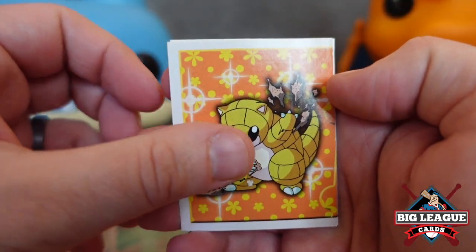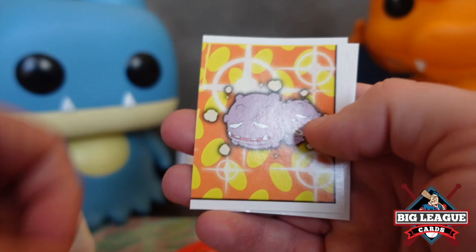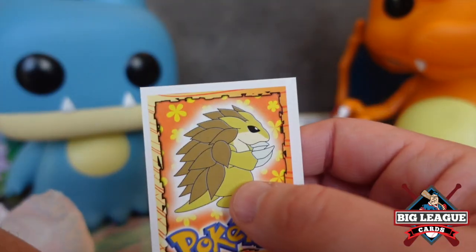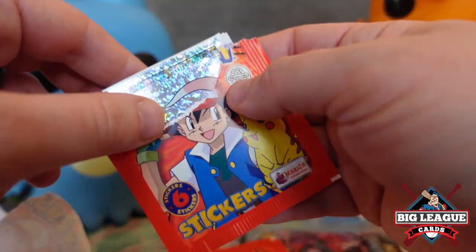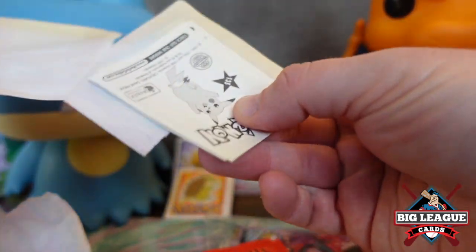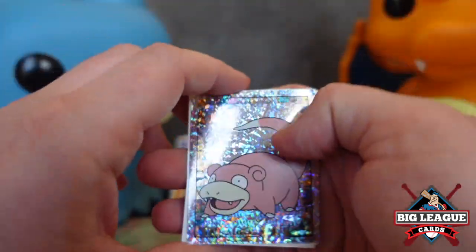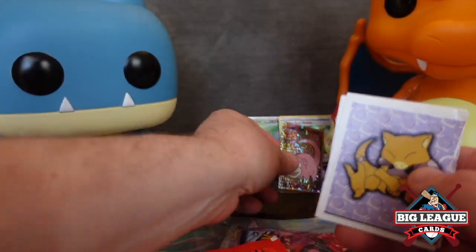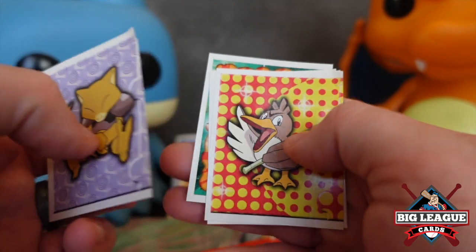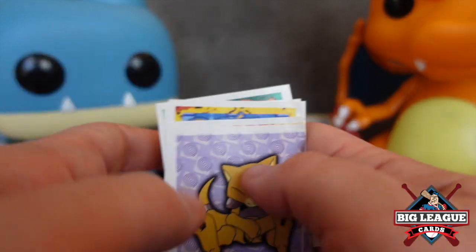And this is cool. You don't really see these around very much, so it's nice to see different things in these boxes. Wigglytuff, and there is Fangclaw too. Two more of these here. Ooh, look at this. I might have one of the rare stickers right off the back of that Slowpoke or Slowbro. I love that it still kind of sticks. Look at that. Got a nice hologram sticker right off the bat. So a little bit of a hit there. There's Amber for you. Farfetch'd, Silver right to go with him. Jolteon action.